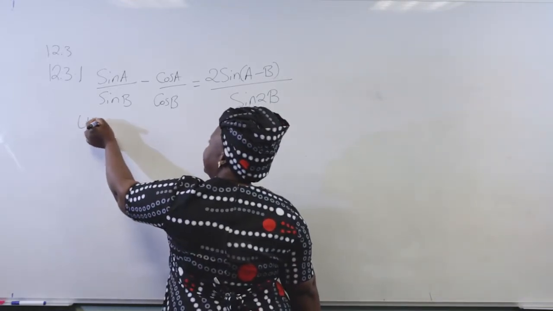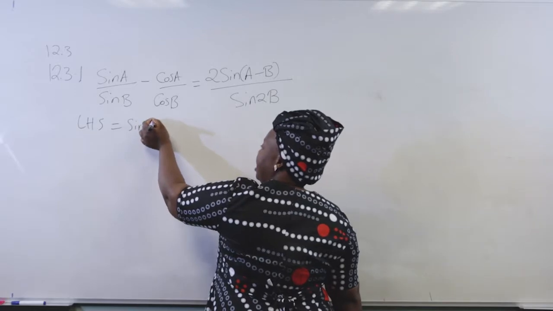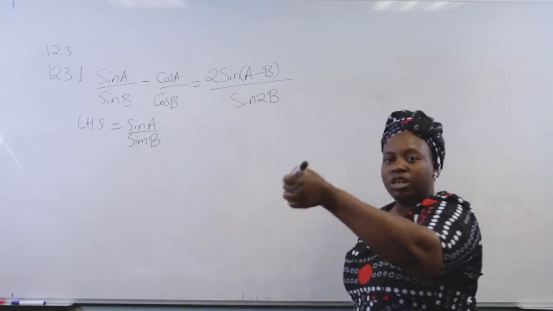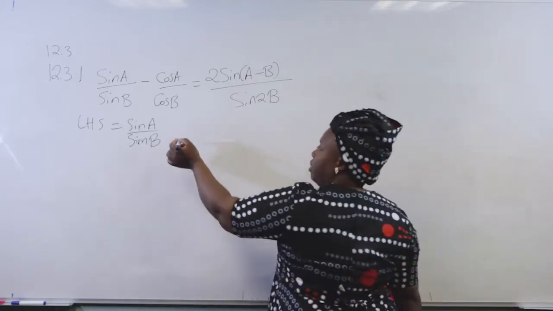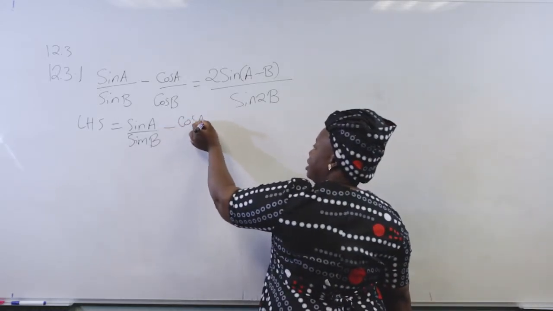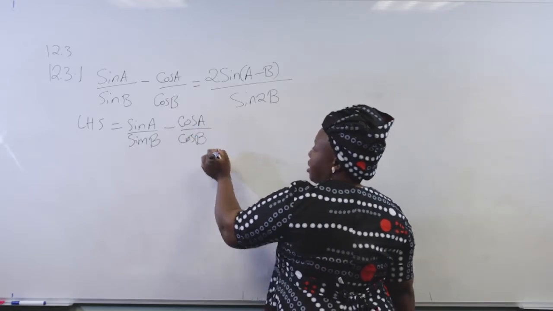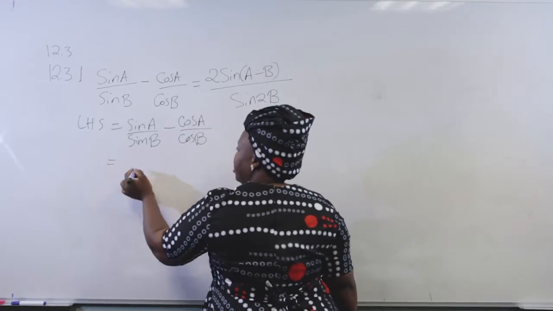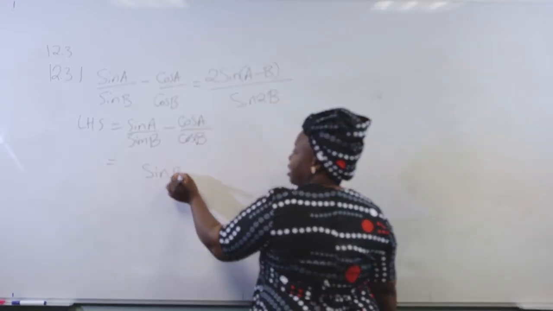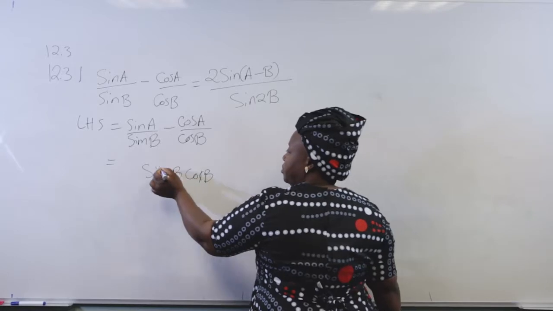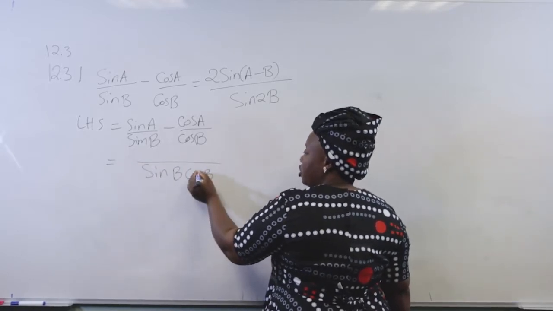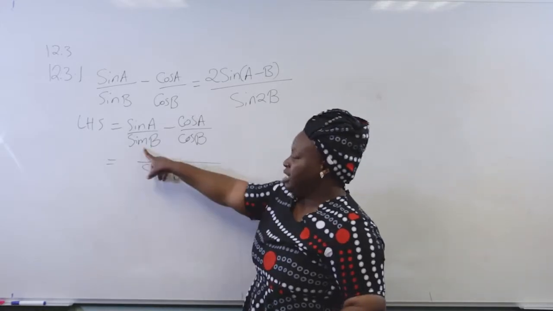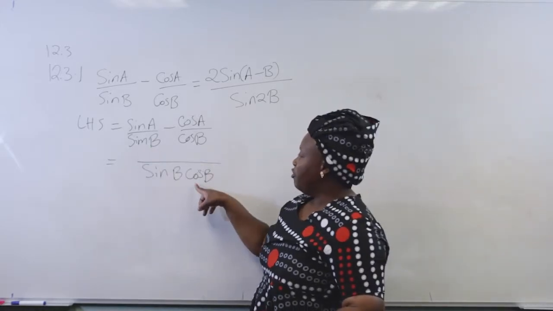My left-hand side is equal to sine A divided by sine B. Remember, guys, to recopy the statement so that when you make mistakes, we can follow them. So copy it as you see it. So this is what we have. Okay, interesting. We have to look at the denominator first. Our denominators are sine B and cos B, for which, when we have our numerators, remember we said this denominator divided by that denominator, we're left with cos B.